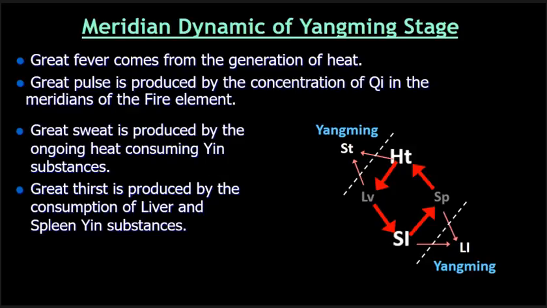So this presentation just gives a simple example of how a division, the Yangming division, can close down, and that creates a qi concentration within certain meridians. And we see that heating cycle, and that heating cycle produces the heat to protect us, to defend us, and to attack a pathogen, a cold pathogen that's entering the body. So the spherical meridian pattern shows us which meridians are closing down and in which meridians the qi is concentrating. So this video gives an example of how that works.